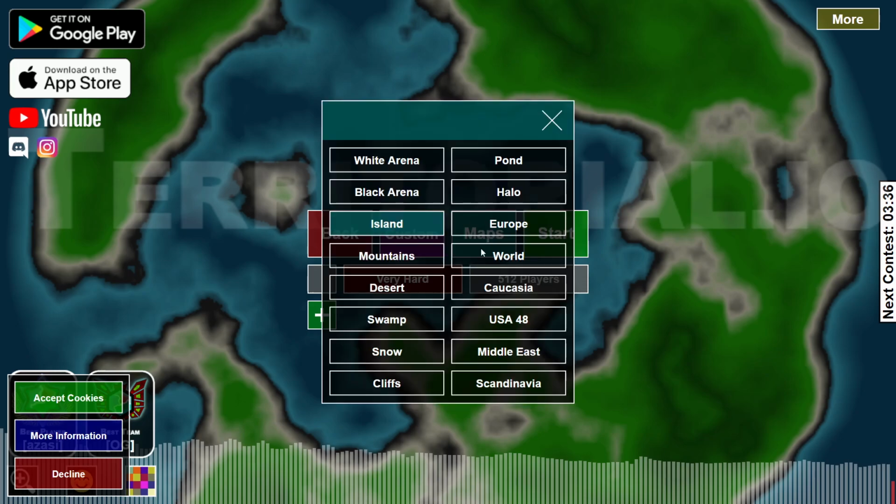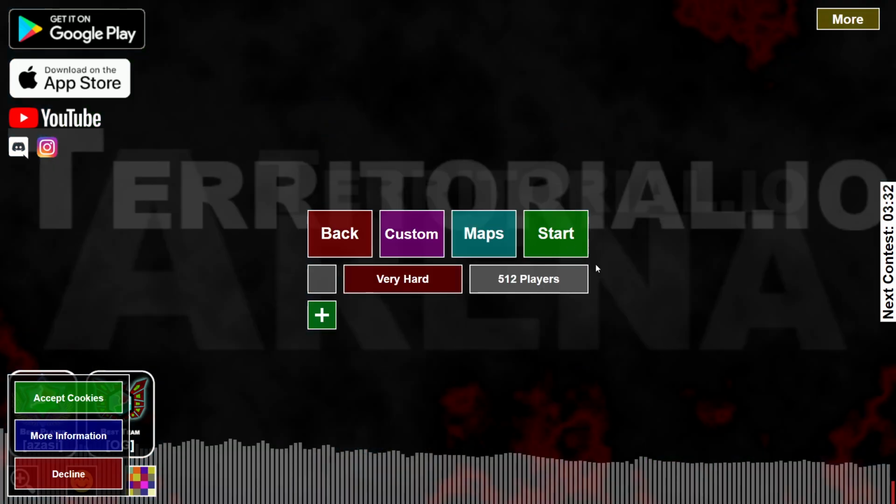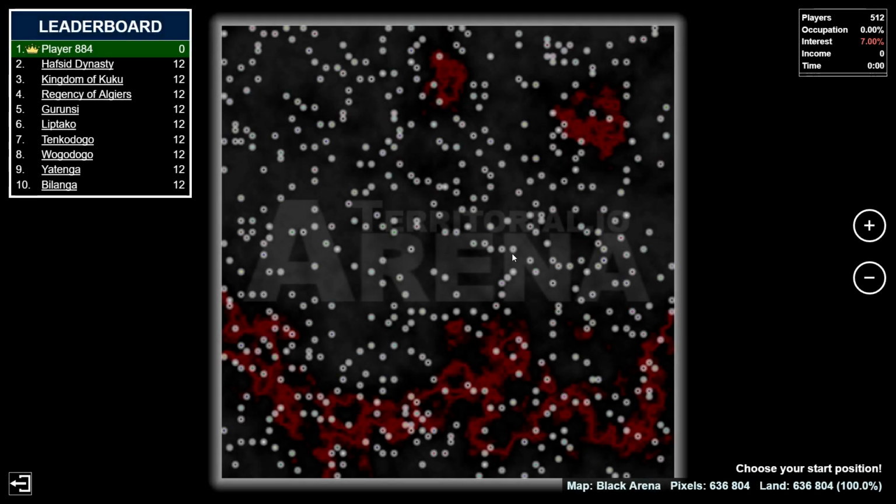So one of the best ways to do it is just go to the black arena, because this map has no lakes or borders. It's a very simple way to nail down the core mechanics of the game. And once you can beat it every single time on very hard on the black arena, then you can go explore the other maps and get some different challenges that way.